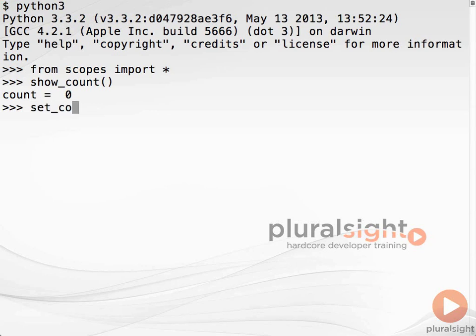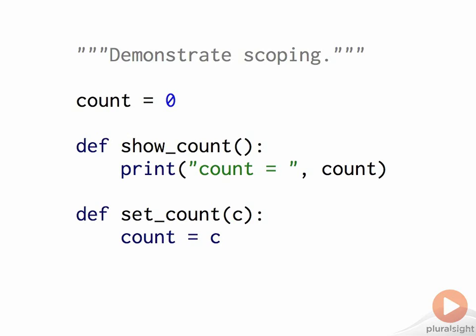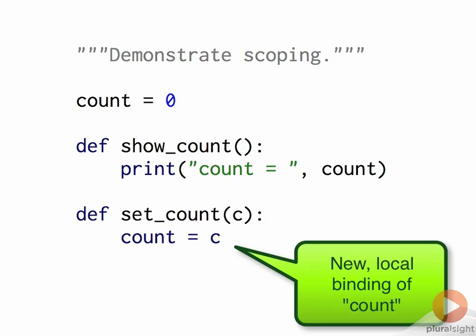Now we call setCount with a new value, and call showCount again. You might be surprised that showCount displays 0 after the call to setCount, so let's work through what's happening. When we call setCount, the assignment count = c binds the object referred to by the formal argument c to a new name, count, in the innermost namespace context, which is the scope of the current function. No lookup is performed for the global count at module scope. We have created a new variable which shadows, and thereby prevents access to, the global of the same name.